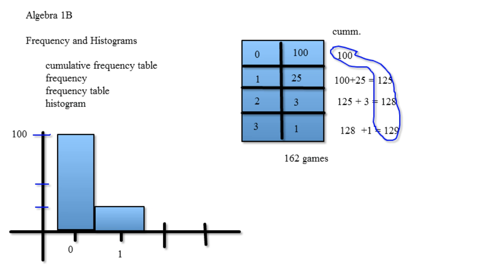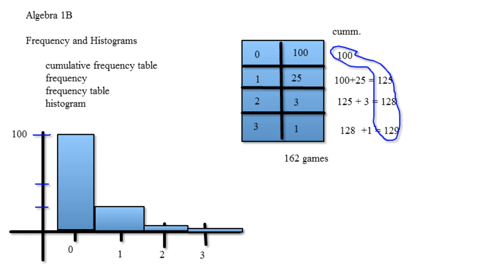So you just write it out as is. Now 3 would be insanely small. I'm sorry, 2, and then 3 right here. I don't even know if 3 is going to show up. Okay, and you can just re-represent it like that. The really cool thing about frequency and histograms is that they help you see the numbers in a different light. They help you organize the information a little bit easier and be able to work with it.